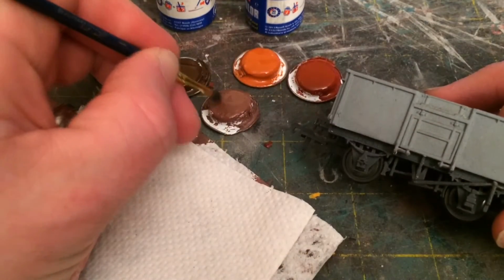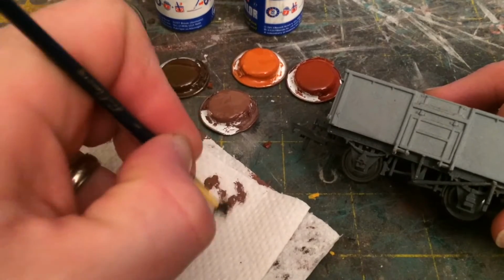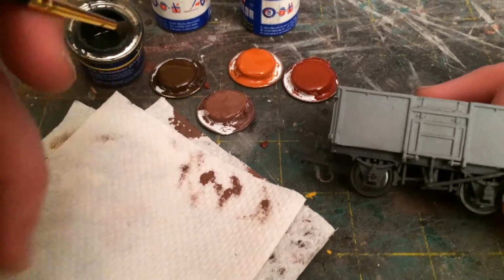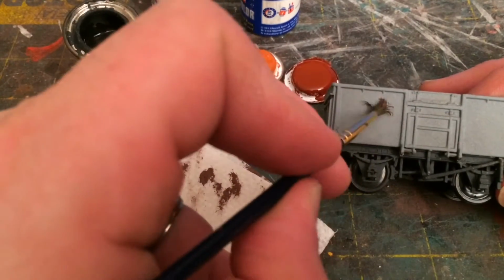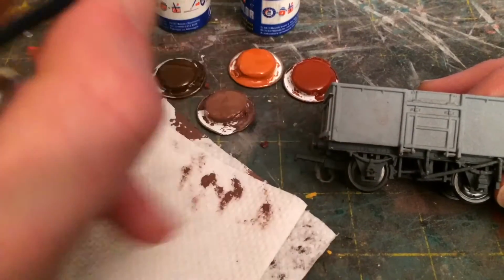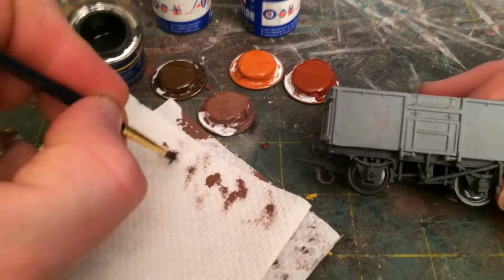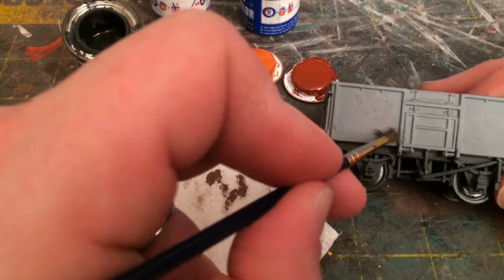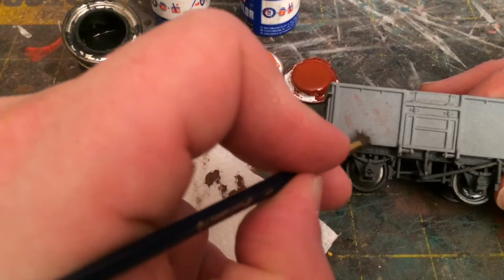Okay, so I tend to start with a touch of the rust, and we're taking as much off the brush as possible, and we're just going to do random scatters. Maybe need a wee bit more on it than that. Random scatters just to show the rust that's coming through.